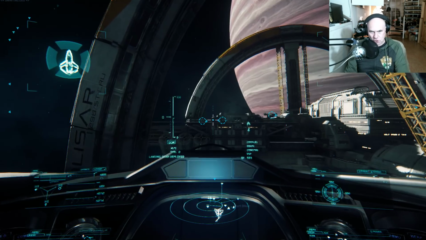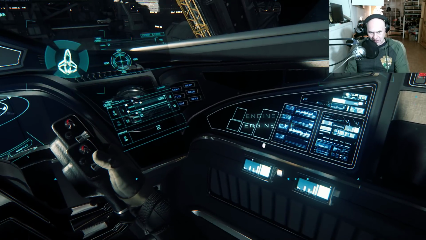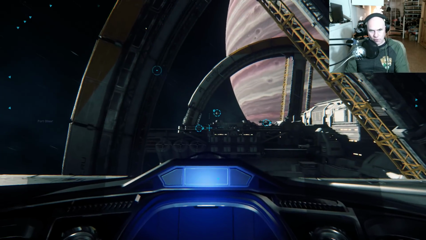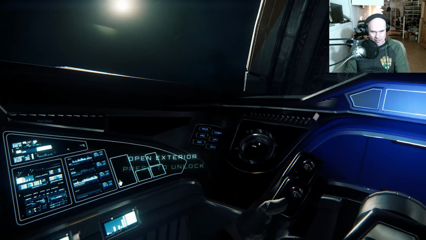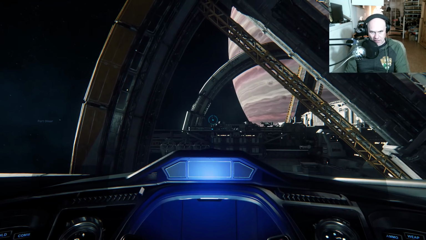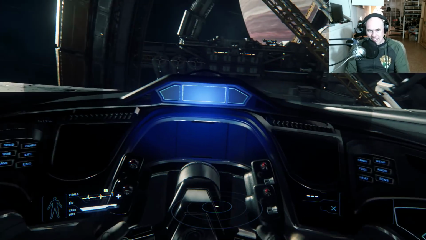No, let's shut the engine down. Engine off. Engine off. Excellent. And power off. Woo! Okay, you know what? Maybe I should just go and get a different vehicle. Let's open exterior. And I'm apparently having a hard time getting out of the seat. Okay, excellent.